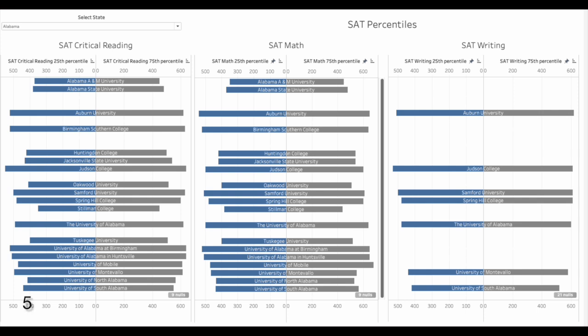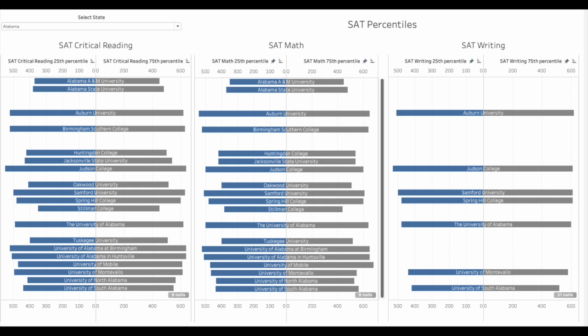Once a prospective student has shortlisted a few colleges, it's time to combine the information found on the College Details dashboard with some additional details related to acceptance. One of the key factors related to acceptance are the standardized test scores. In this dashboard, we show a butterfly chart containing SAT scores, combining both the 25th and 75th percentile by college.